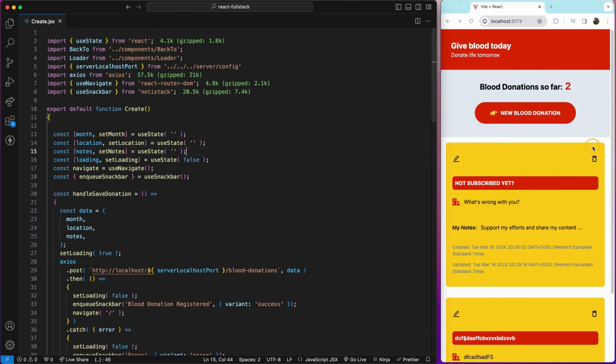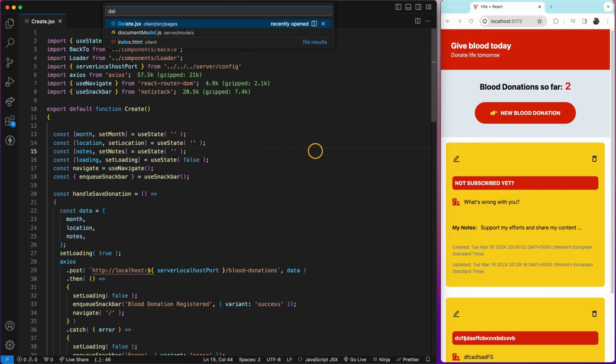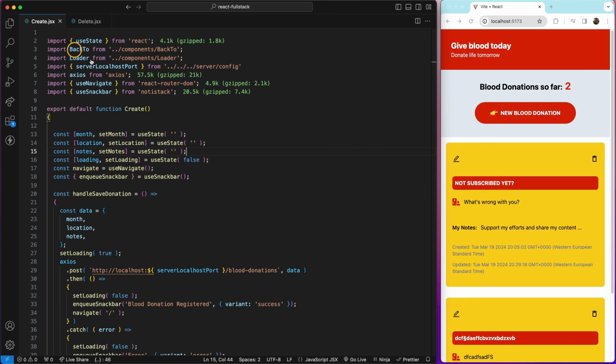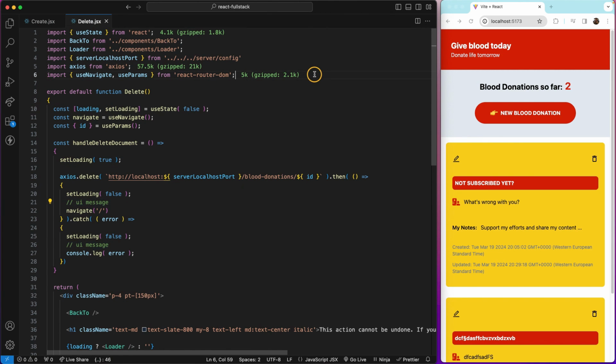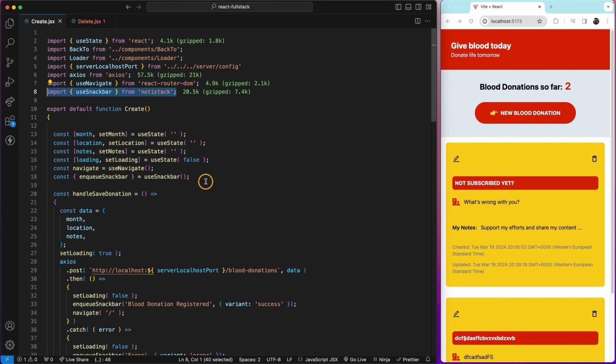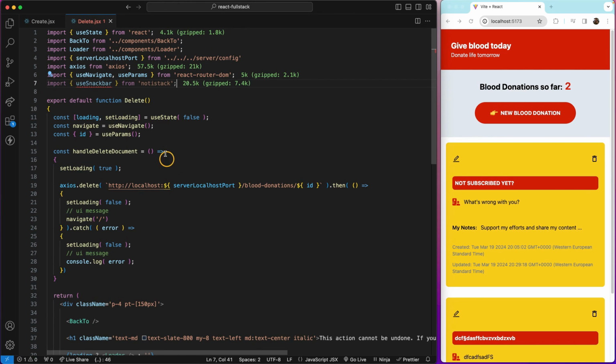The last one is the delete. So let's look at this file, delete. Yeah, we have it, and as usual, we left it there. So let's do the import. I'm gonna copy this where I'm importing this, and then I'm using the same stuff. Should be okay right here.